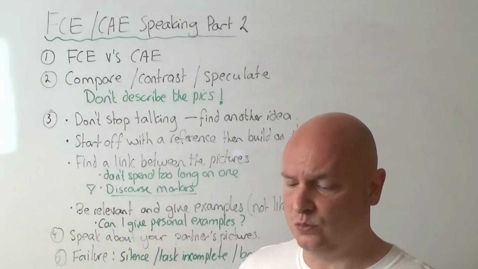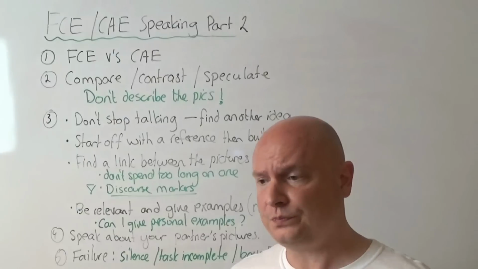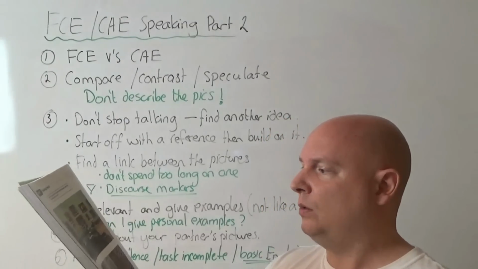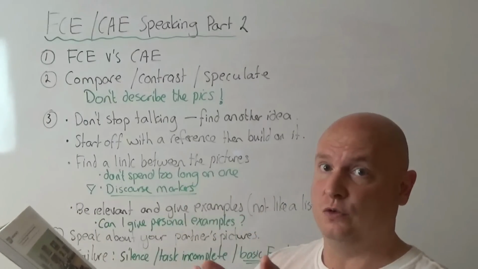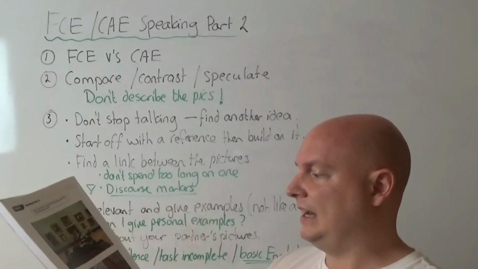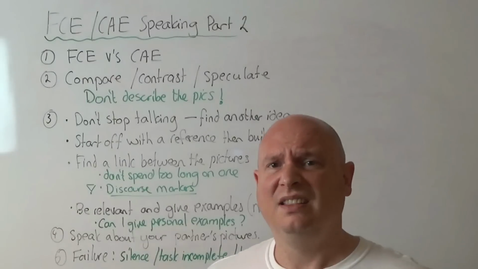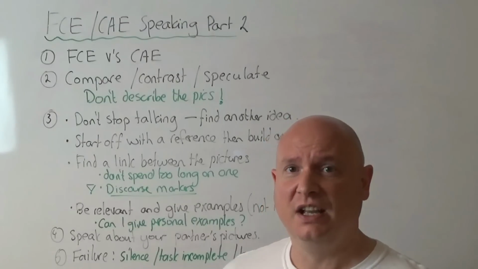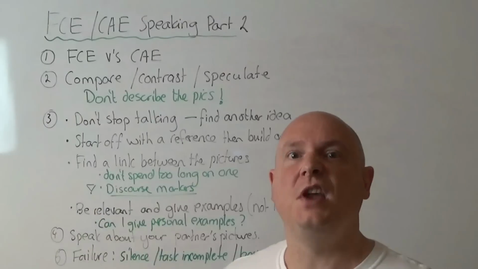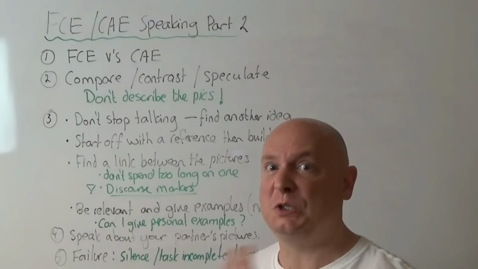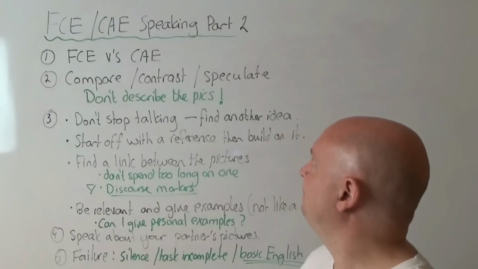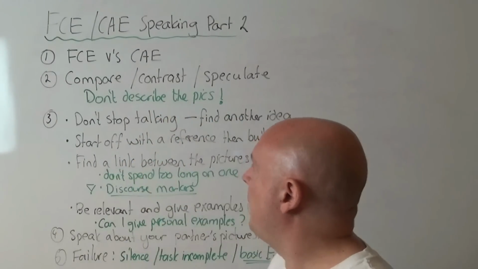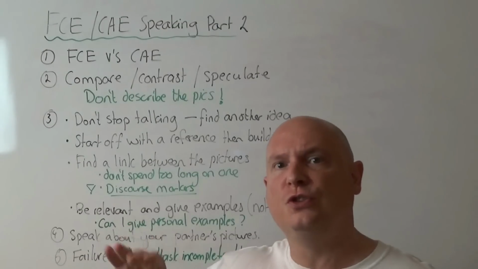Another piece of advice is about when you start part 2. You'll sometimes see on YouTube some students going, okay, I will choose this picture, for CAE of course, I will choose this picture and this picture, okay? That's 15 seconds gone. You've got 1 minute to prove how good your English is. All you need to do is go, done. That's it. Start speaking, answer that question. So don't describe it, trust me.